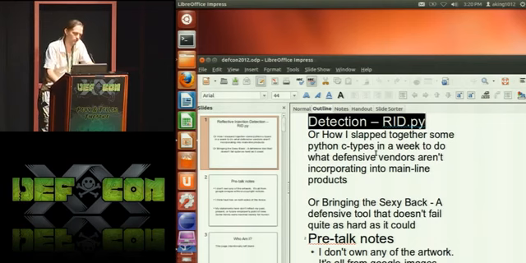And where's my pointer? All right, I just had an epic fail, guys. Horribly sorry about that.